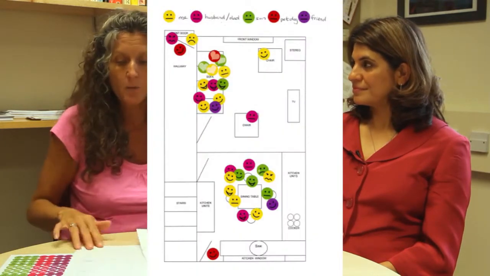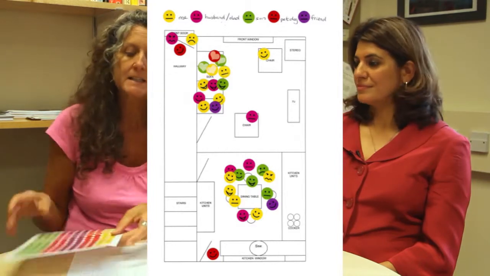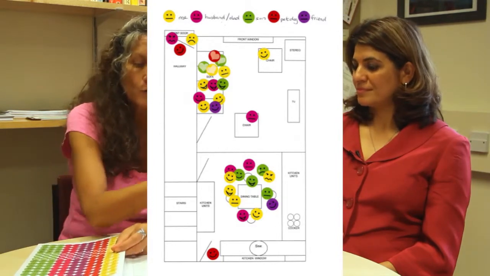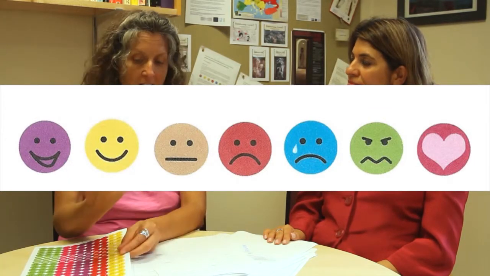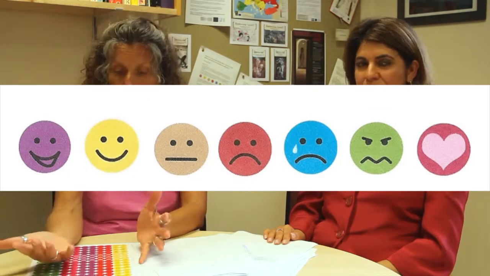So in social research terms, we produced emotion maps by generating a floor plan of the family home with a couple or a family. And this is either drawn by them or by the researcher. And then once you have the floor plan, stickers are placed on the different spaces around the house, around different objects around the house as interactions take place. So a different colour is used for each person.